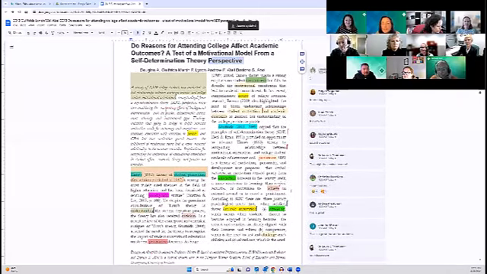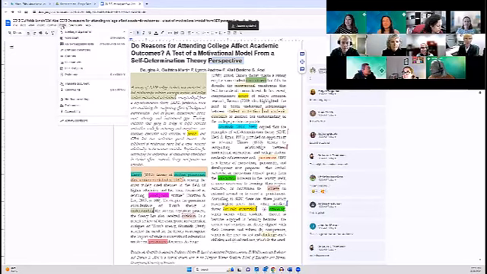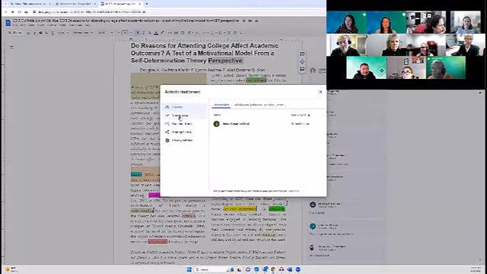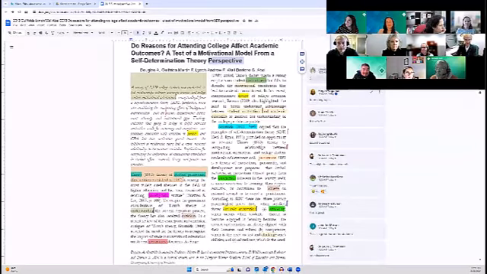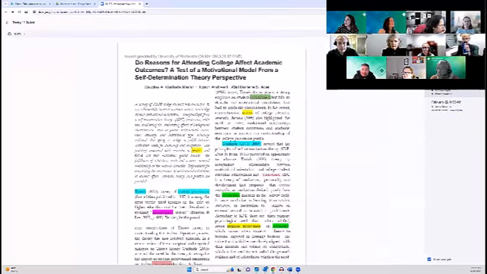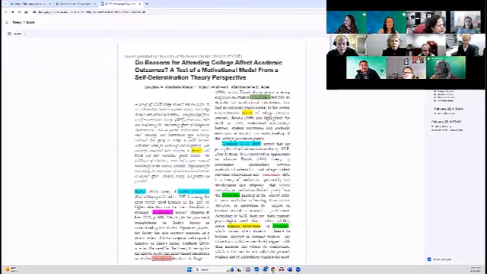This was awesome. Do you have anything to add? Did you see the version history also, Jenna? Just in case somebody accidentally deleted the whole thing or a huge chunk of it. So I want to show a couple of things actually. Under tools, you can see the activity dashboard, and you can see if they've shared it with anyone else and who's done what. And at the top, I can see all the version history, and I can open it up.